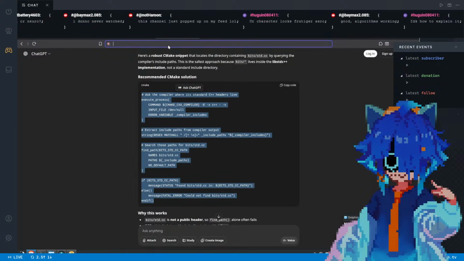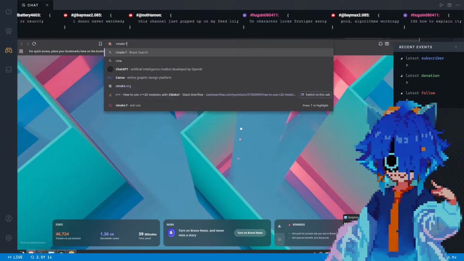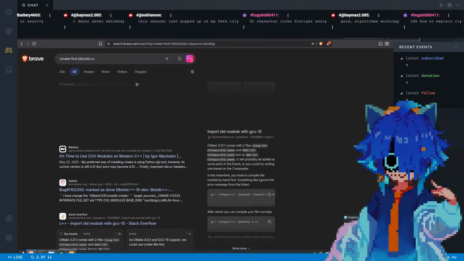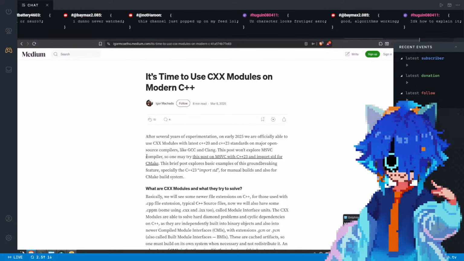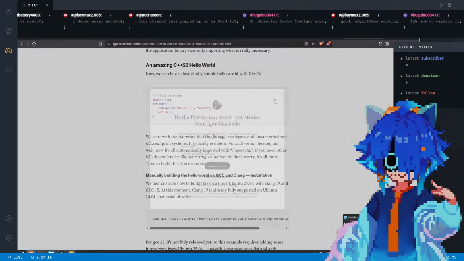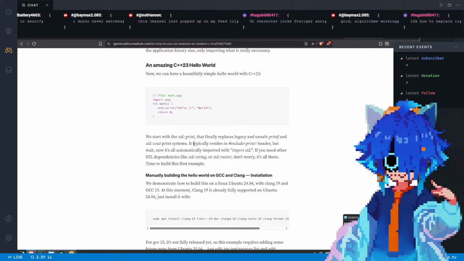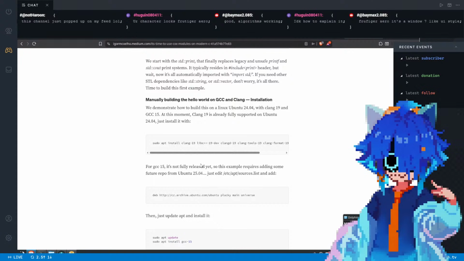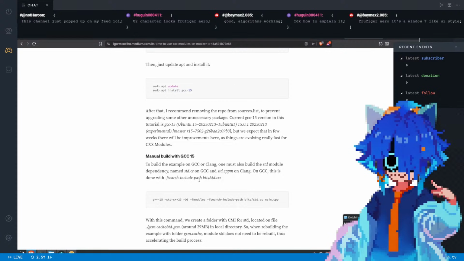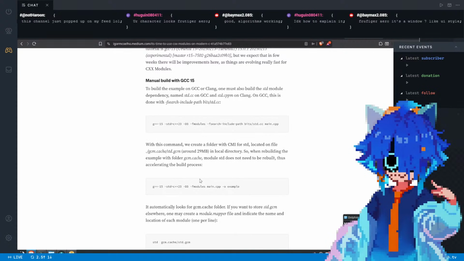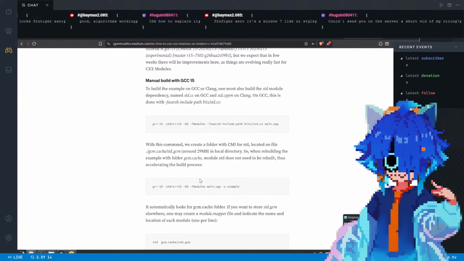Let's try again. CMake find. Ooh. Manually building. GCC 15. With the data for stud.